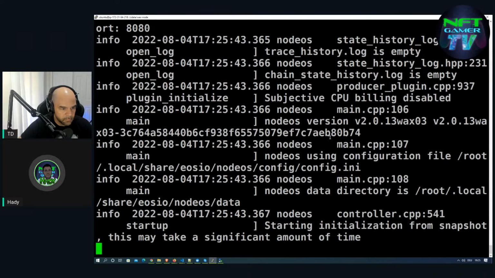And after it's done, it's going to start initialization, of course, from the snapshot. It tells you this may take a significant amount of time. Normally this would take about an hour, depending on how fast your system and network are, and so on and so forth.